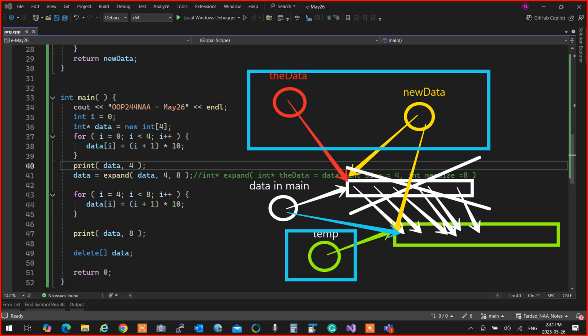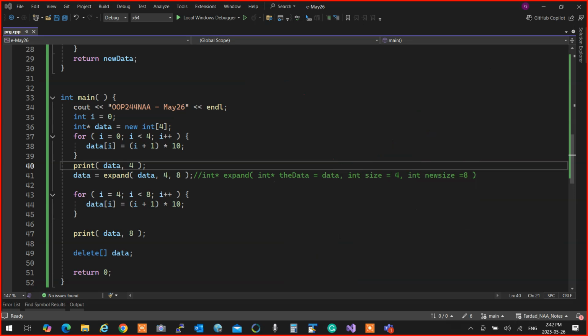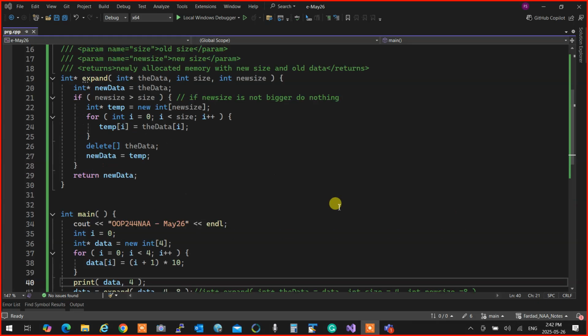Now, all those things aside, how can we fix this to remove this complexity? There is one concept that you have to remember. We have something in C++ called references. Reference essentially means I can give a new name to already existing things.